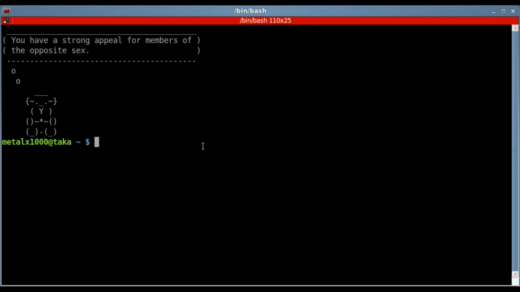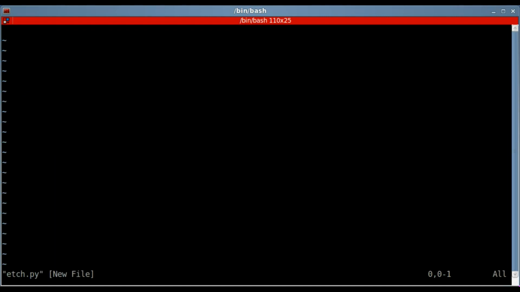I'm going to use Vim as my text editor, but use whatever text editor you prefer for writing scripts. And we'll just call this etch.py. And of course, we're going to start off with our shebang line like we always do, just to let the operating system know what interpreter to use. And we're going to use the environment of Python, the Python environment. So there we go. And then we're going to import two modules, PyGame and sys.